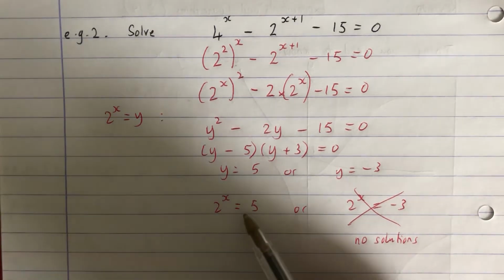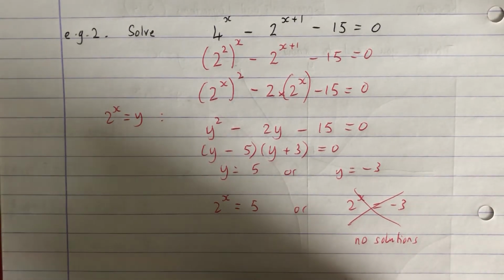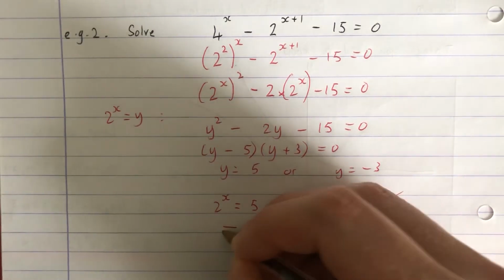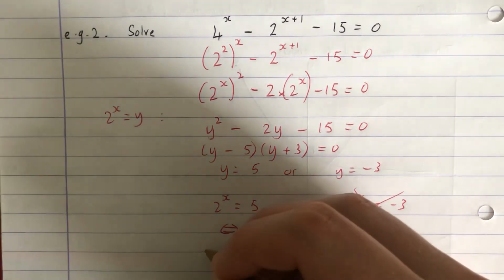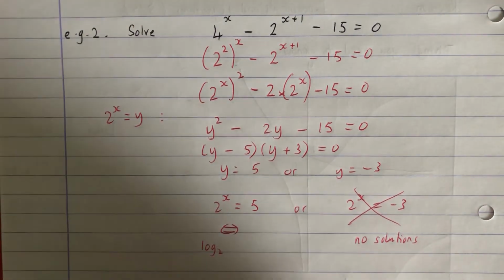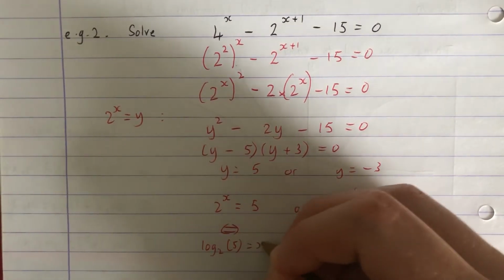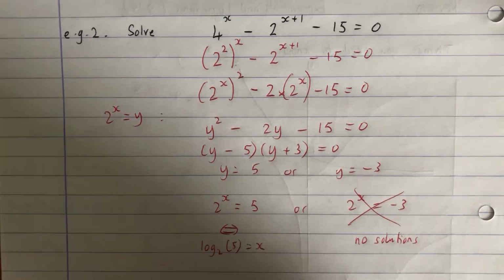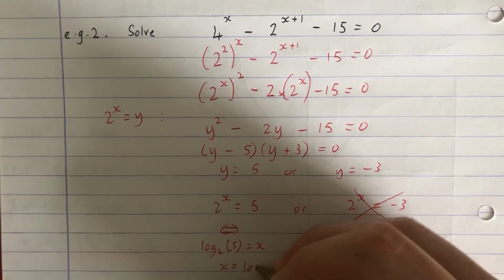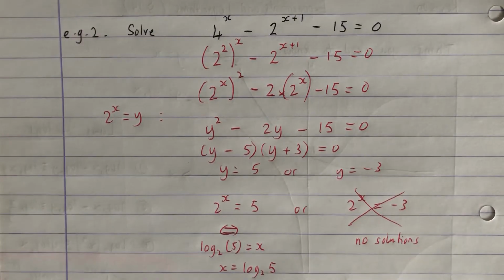However, 2 to the power of x is equal to 5. To find that, this is the equivalent of log base 2 of 5 is equal to the power, which is x. And I'm going to leave that as an exact number, actually. Log base 2 of 5 is the answer to this, and the only answer to it. So that's a hidden quadratic, which you need to spot. Sometimes they give you a clue that it's a hidden quadratic. This time it didn't.